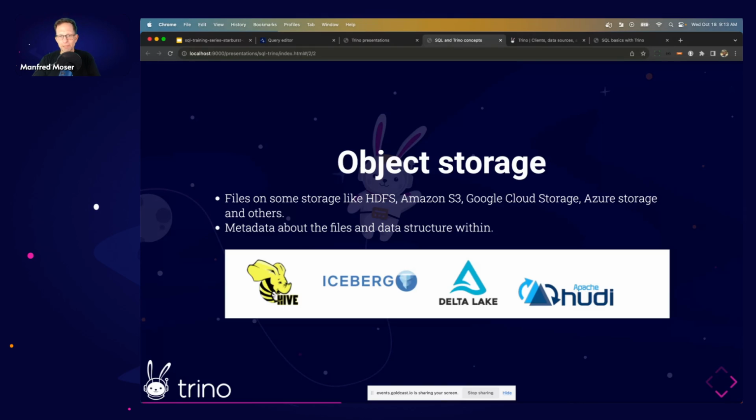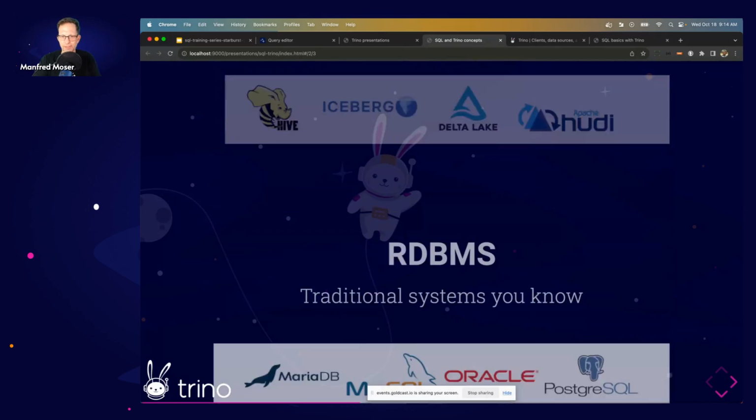And then metadata about those files and the data structure within those files is available in some sort of system, and then you can query those. Advantages of these systems are that they're a bit cheaper to run than traditional databases, and they also scale very, very well. So they're very widely used all across now.